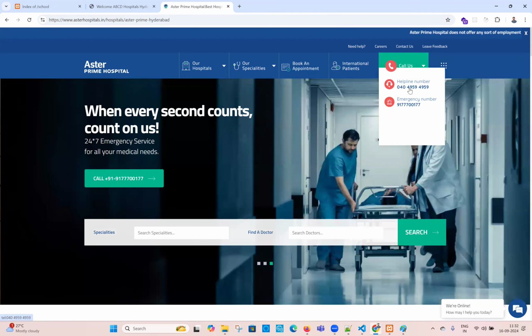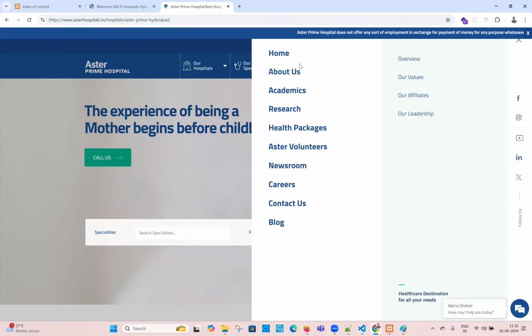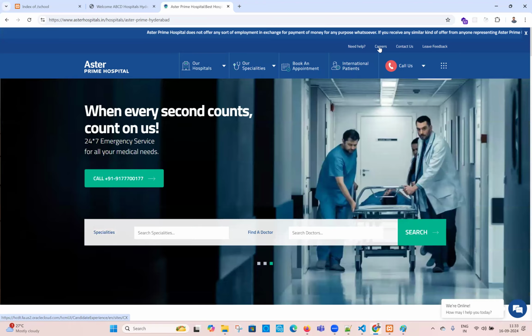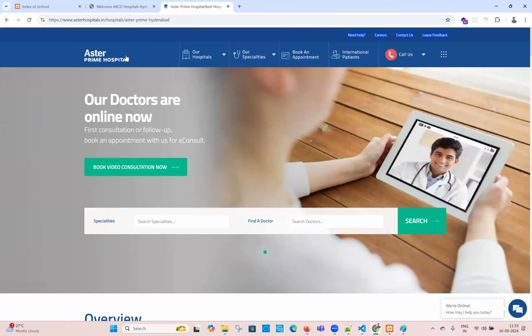How will it enable? On click of this emergency, okay, no problem. If you click this, again you get some information like this. Just observe carefully how this website is built. How do I create these websites? See, how many menus are there here? Anybody tell me? This is called the top level menu. This is called the main menu.